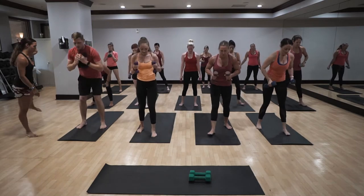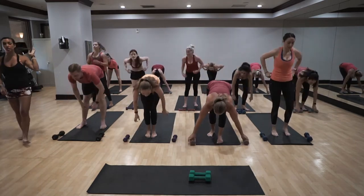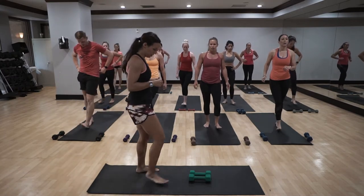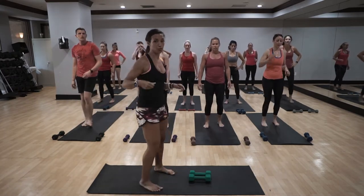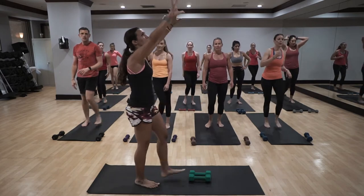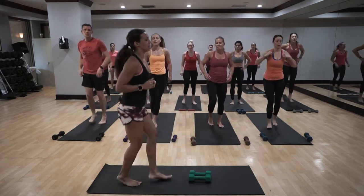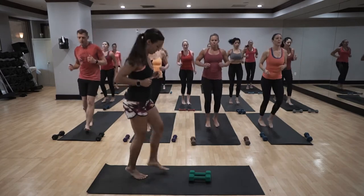Drop your weights, drop your weights. Awesome, cardio, start to heel tap. Heel tap left, heel tap right. So we've got 3 minutes to get you in the anaerobic state. We want your heart rate to explode. High BPMs, 180, 190, let's do it. Right, left, right, left. Tap it.